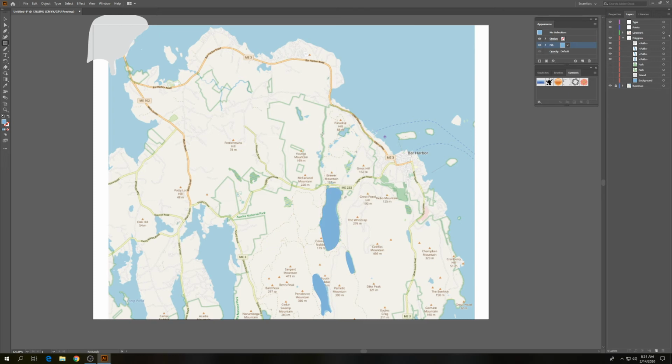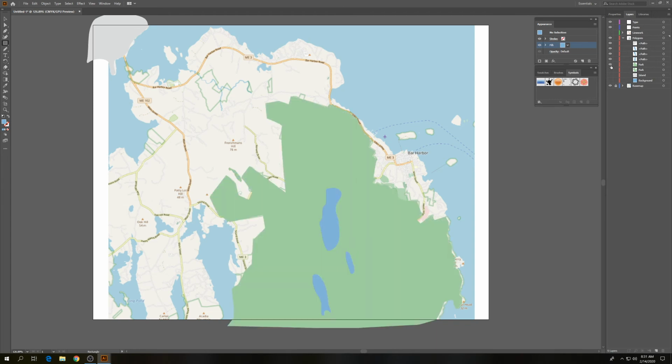But with the park, to digitize those boundaries, I used the pen tool to make straight lines out of it. So I just pressed P on my keyboard or selected it up here, and then digitized in, going click, click, click, click, click, click, click. And notice how it's filling in as I go. Kind of cool, right? And then you can finish it by clicking at the beginning. You can also press V or go back to the selection tool. There it is, and then we can change this to a green or something like that. I'm going to delete that because I already had it.